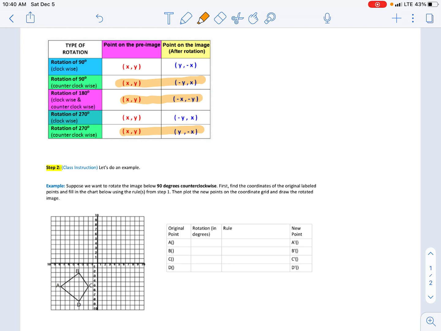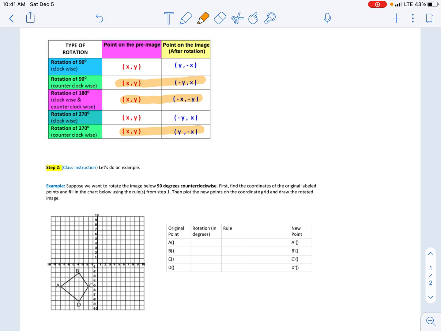Okay. So basically, for rotating counterclockwise 90 degrees from my original point x comma y, what I'm going to do is swap the x and y values in the order that they are in the coordinate, and then my y value becomes the opposite sign of its original. I know it says negative y there, but if your original y value is negative, it would therefore become positive. So that's why I'm going to say opposite signs there.